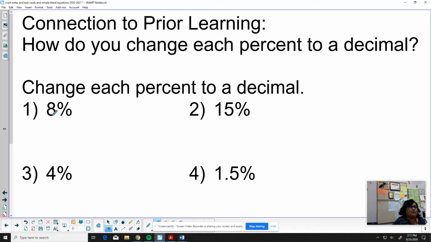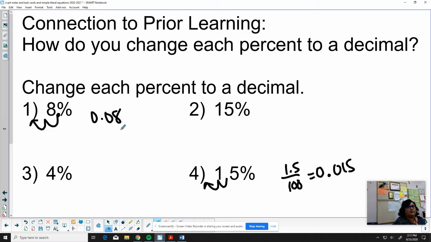When you change a number that's a percent to a decimal, you can do it one of two ways. The first way is you can divide by 100. So if you do 8 divided by 100 in your calculator, you will get 0.08. The other way is that you can take the decimal that's showing and move it up 2 places to the front, or to the left, which also gives you 0.08. Same thing here. I can see the decimal, so I move it up 2 places, or I take 1.5 and divide it by 100, and I get 0.015. So hopefully you remember that or can do that very quickly because we need to do it in these problems.